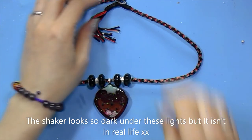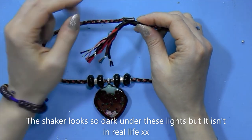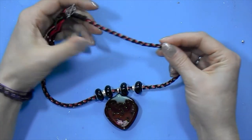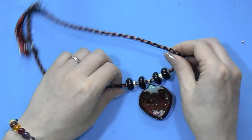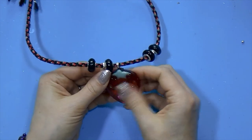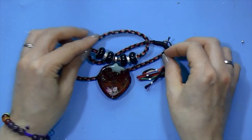Okay, we are done. So we have the crimps, which just neaten up the end there, make it look a bit sparkly with silver. We have the loop and T-bar clasp. We have strawberry patterned braid, Kumihimo braid, and we have a strawberry shaker pendant, our beads. So yeah, there we go. I love it. It's cool and it's sweet.